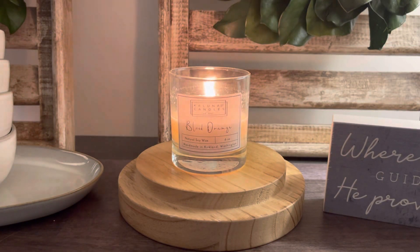Hey everyone, happy Thursday. It is Connor here again for another candle review. I hope you guys are all having a great day so far. If you missed it from earlier, I did a review on Lemon Drop from Kaluna Candle, which is the company that I'm trying out in January of 2023, as part of my new series called Small Sniffs.